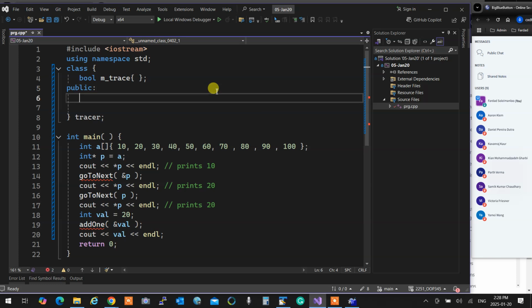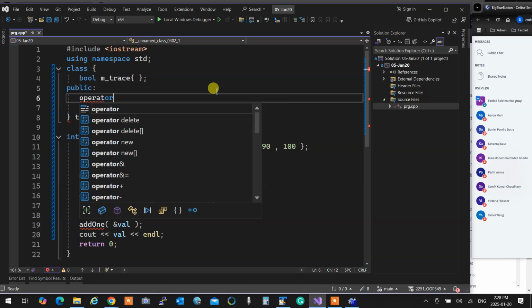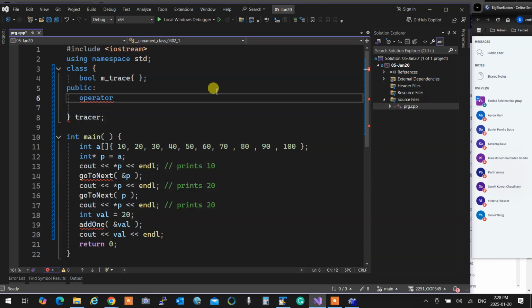So what do I need to do? To make it work like cout, I need to overload operator, I need to overload operator this, right? Okay. But you don't need to pass a reference like usually. Oh, give me a second. Pass a reference to what? To cout? No, this is cout. I'm going to use cout inside of it. There is no need for cout to be passed to it. Okay, but I want to explain something important.